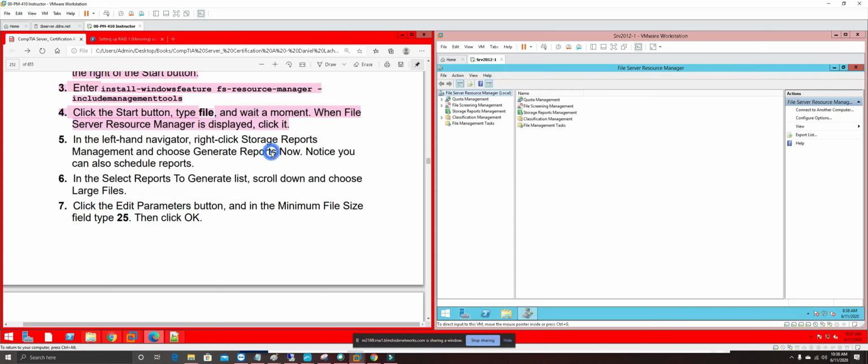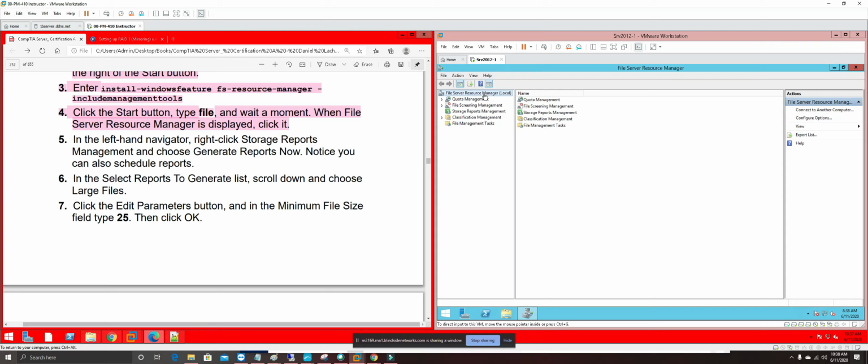All right. Highlight pink. In the left-hand navigator, right-click Storage Reports Management, and choose Generate Reports Now. Notice you can also schedule reports. So in the left hand, over here, File Server Resource Manager. Choose Generate Report. What am I reading wrong here?